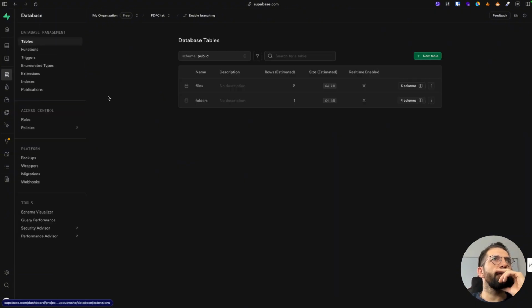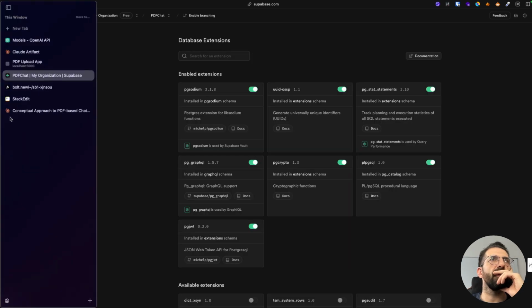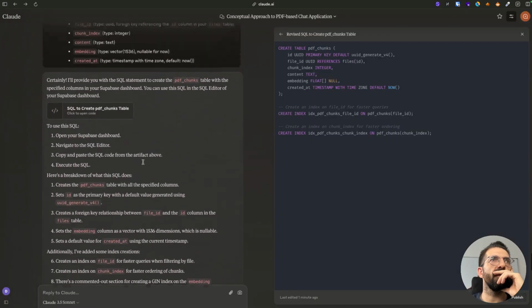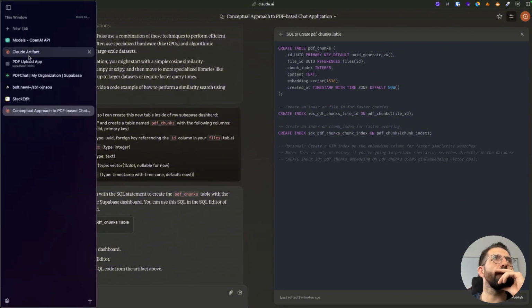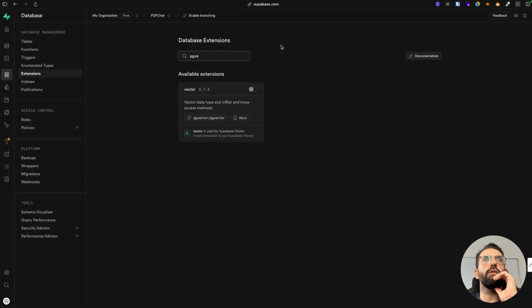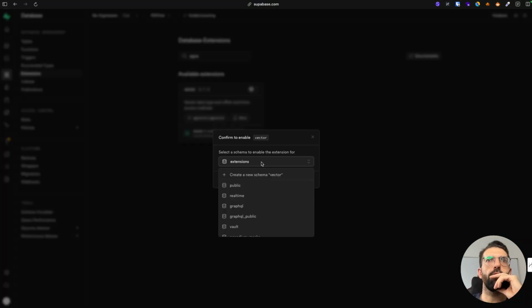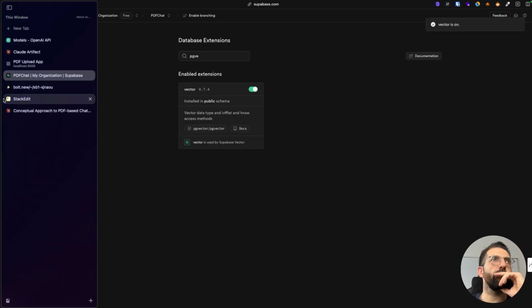So back to database extensions. That should be right. So PG vector, and we need it for public. Enable the extension. Now the vector is on.